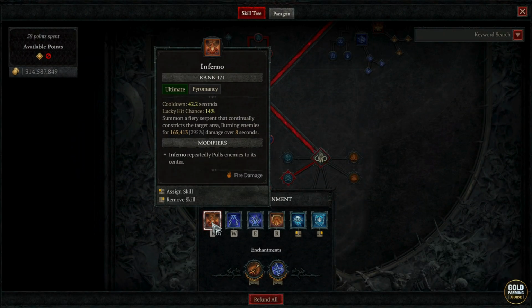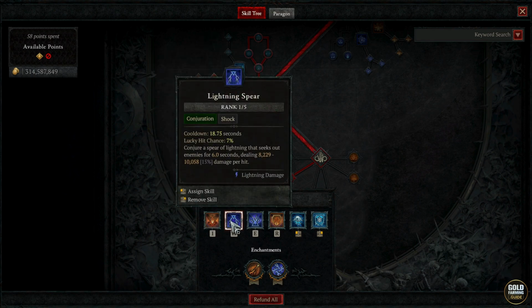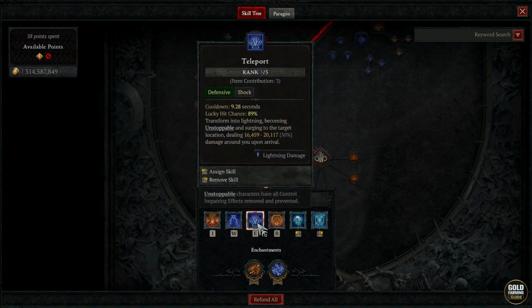For the skills and enchantment, as already said, you can either do Inferno or you can do Deep Freeze. It's really kind of up to you. Inferno is a little bit more offensive, Deep Freeze is a little bit more defensive. Then we use Lightning Spare. It just helps us apply the Firebolt enchantment, because Blizzard itself doesn't apply the Firebolt enchantment, so that's why we choose Lightning Spare here. Teleport, just to jump around.